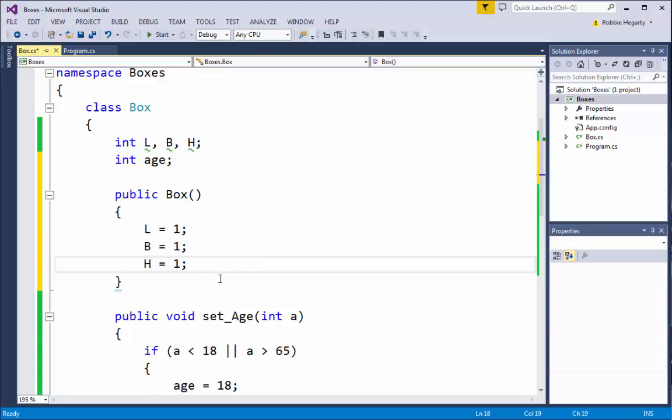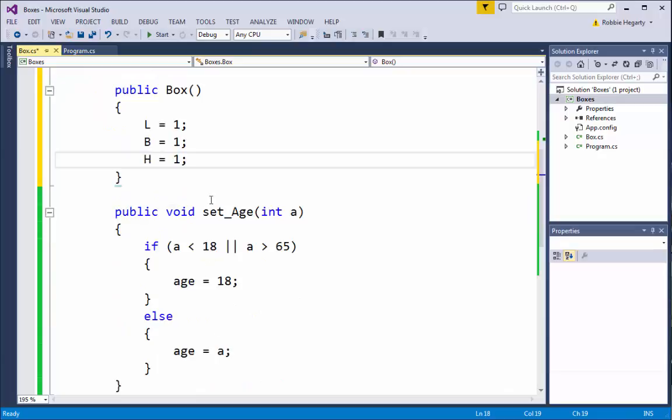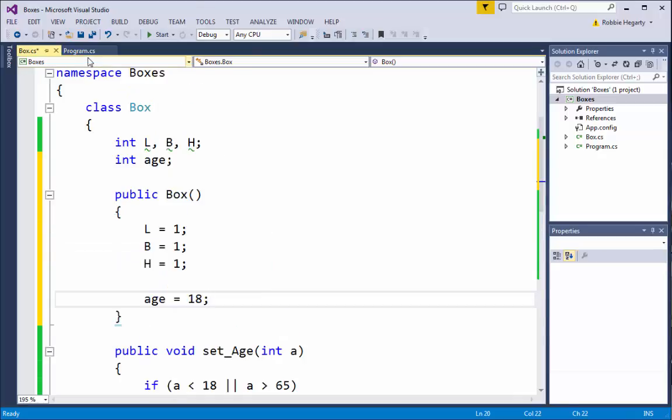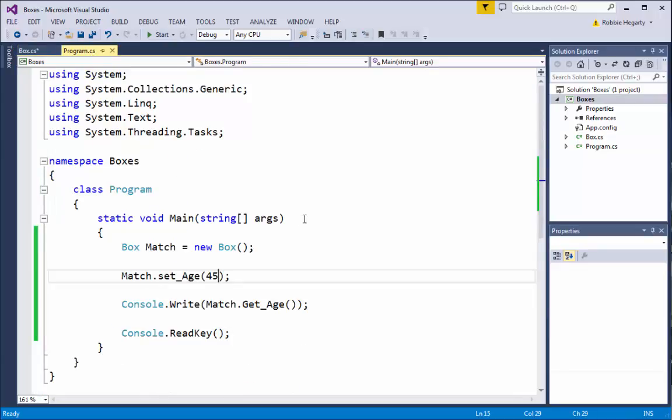I could also go ahead and give the age a default value. I'm going to be getting rid of it shortly, but I might decide to just set age equal to 18. So if I go back now to my main program, I'll not do match.set anymore.